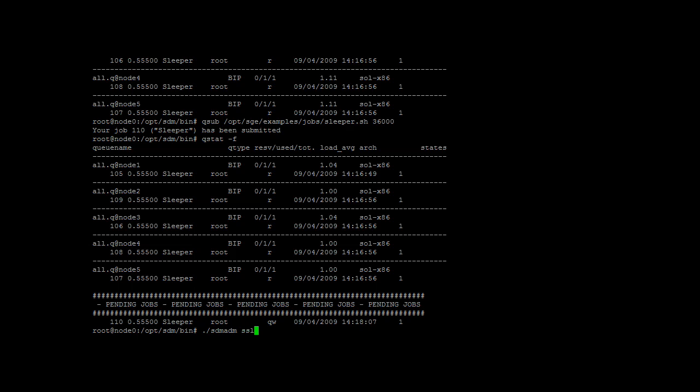With the show SLO command, we can see that GAdapter sent another resource request.